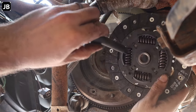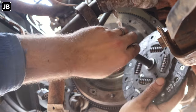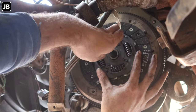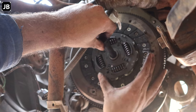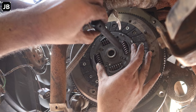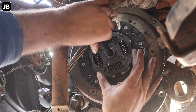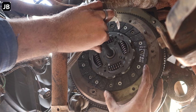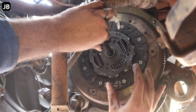In most countries you get a little plastic alignment tool. If you're living in a third world country, they don't even give you a piece of plastic with it. So get something that fits in quite nicely there, and you can use that as an alignment tool. In this case I've got a little impact extension, so we will be able to get it fairly close to where it should be.